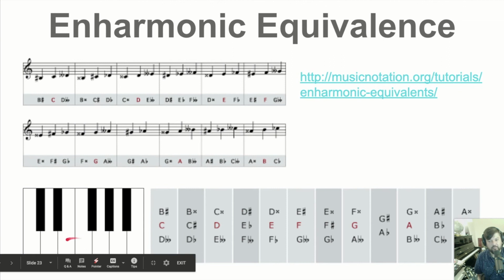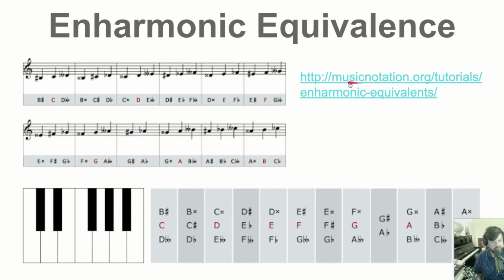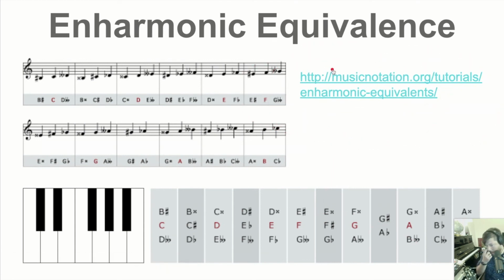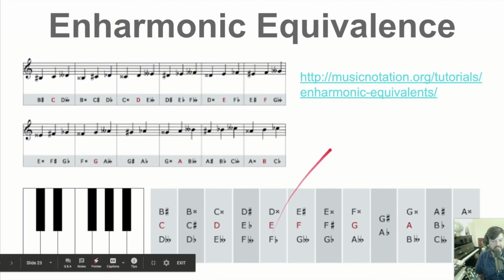So I'm not going to belabor this point, but if this is F, this could also be called E sharp, right? Because here you have an E. Here you have an F. You can call this E sharp. You could call this E note F flat. Okay? If you want like a really in-depth tutorial on this, you can pause the video and go to musicnotation.org tutorials. Pretty amazing. I also stole these images from here, so give them some love because they actually did the hard work of creating these graphics.